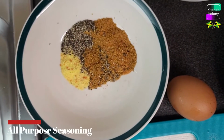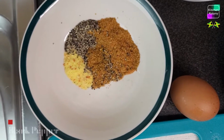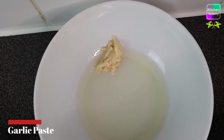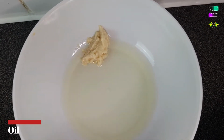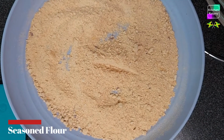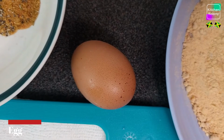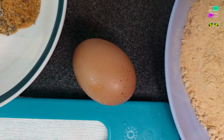First recipe, we're going to use some seasoning, all-purpose and black pepper. Remember, you can choose whatever seasoning you like. And in our next bowl, we have half a teaspoon of garlic paste and some oil. Then we have some seasoned flour, and we'll need an egg. But if you don't want egg, you can use cornstarch and water.